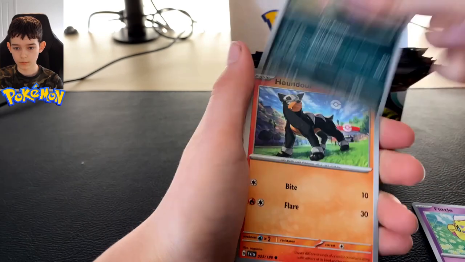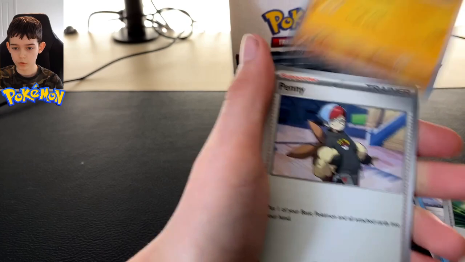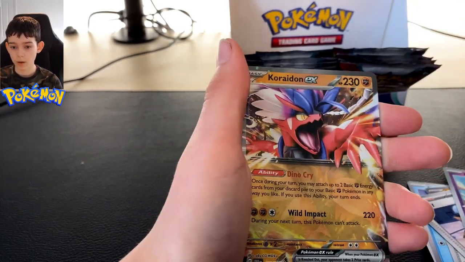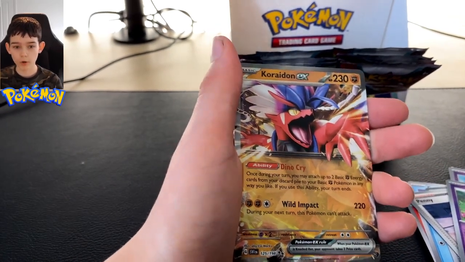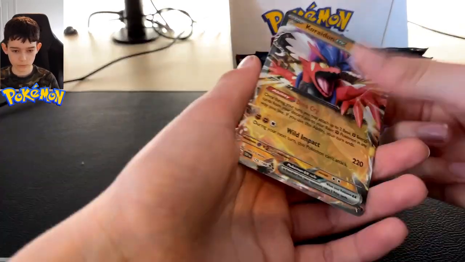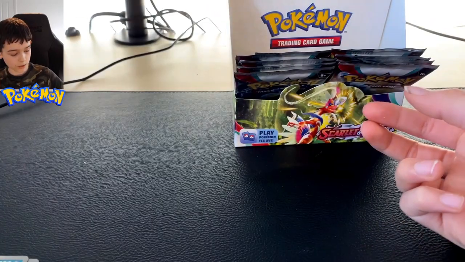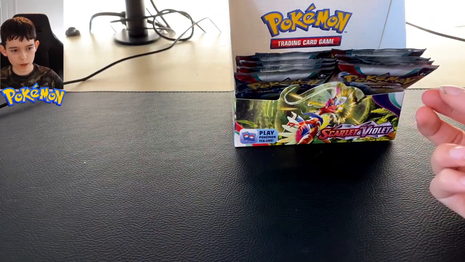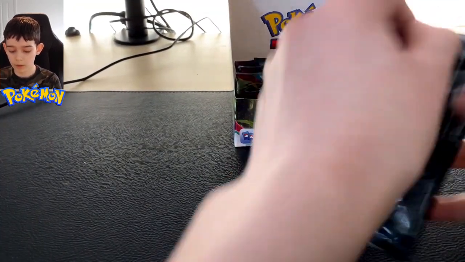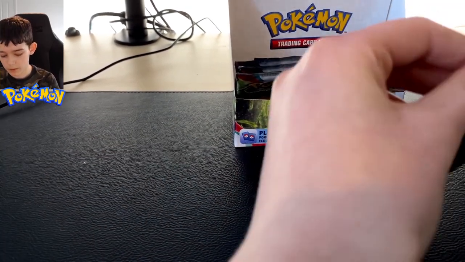Blitzle, Sylveon, Houndour, Gatoddle, XP Share, Stonjourner, Penny, Reverse Blitzle, Reverse Fidough. Ooh, Koraidon EX. We've got Miraidon and the Koraidon EX now. We've got our Dark Energy. Yeah, that's a really nice EX. I do quite like the EXs that they've brought back. Change them a little bit, like the EX looks different to the old EXs, like the symbol, but it's an EX. And I think I prefer them to these.